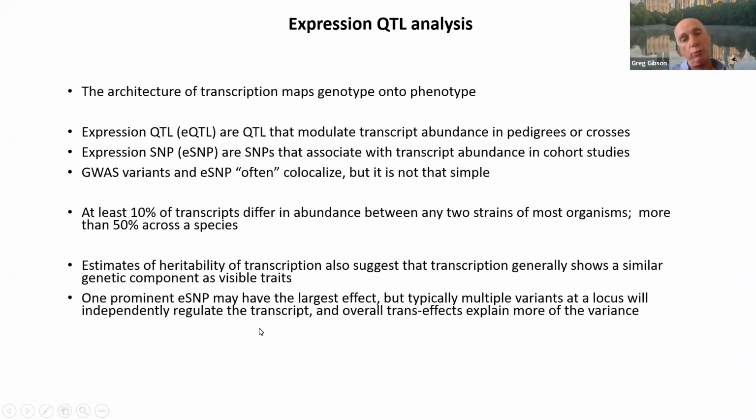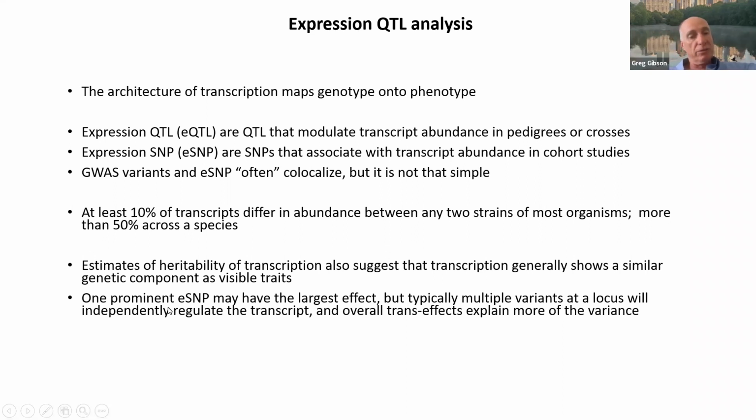But also, if you actually want to know what's explaining all of the heritability of each transcript, it turns out that that's due to cis variants and what we call trans variants, so ones elsewhere in the genome. And in fact, the cumulative effect of those trans variants, as we look further and further, is at least half, if not more in many cases, of the variants. So the bottom line from these two sentences is that the genetic regulation of transcription is just as complex as the genetic variation of traits when you think about the total contribution.